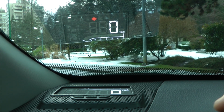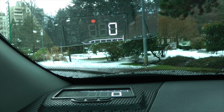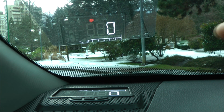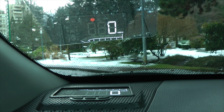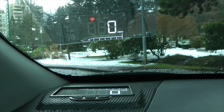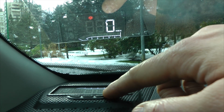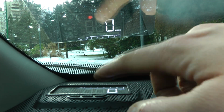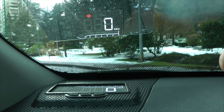So now you can do the adjustment. So for example, let's say when you drive at 20 kilometers per hour, the HUD shows 25 kilometers per hour. So in this case, you have to press the minus button 5 times. Now when you are done with that, you'll have to press OK and it will remember the setting. If it's vice versa, and for some reason the speed is less than the actual driving speed, you'll have to do the reverse. So far I deducted 5 kilometers and I'll reverse it and add 5 kilometers back by pressing the plus button. When you are done with the adjustment, just press OK button and it will remember the setting.